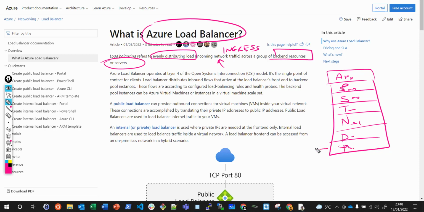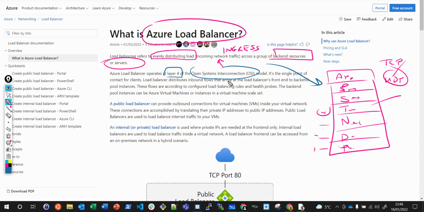It says layer 4. So one, two, three, four: transport. So there will be things like your TCP and your UDP. So it operates at layer 4 of the OSI model, which I'll get to further.